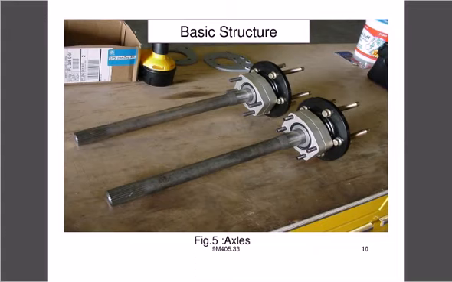These are the axles of the basic structure of an automobile. These axles are used to drive the wheels. These axles get the rotary motion from the engine through the transmission system, and they in turn transmit this rotary motion to the wheels. And also these axles support the weight of the body. This is the front axle and this is the rear axle. The front axle supports the weight of the front portion of the body and the rear axle supports the weight of the rear portion of the body.